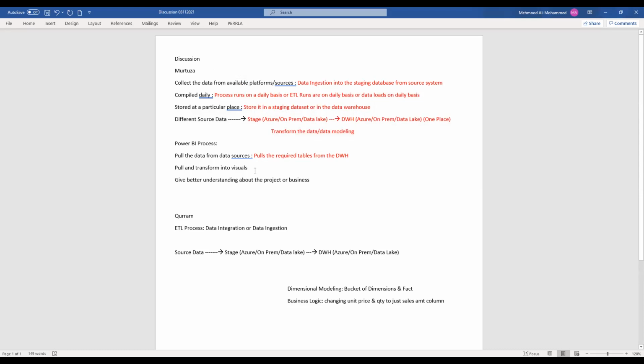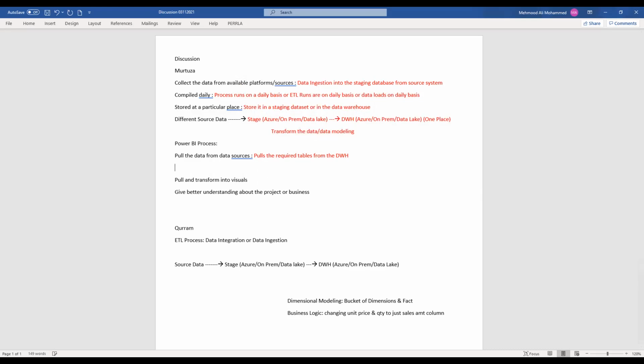Okay. And then after this, we write the needed DAX logic as per the business user's need. Okay. And then after that, build the visuals.